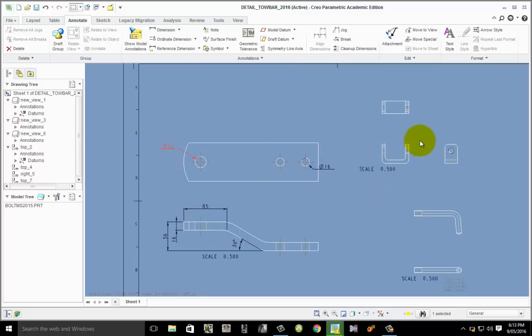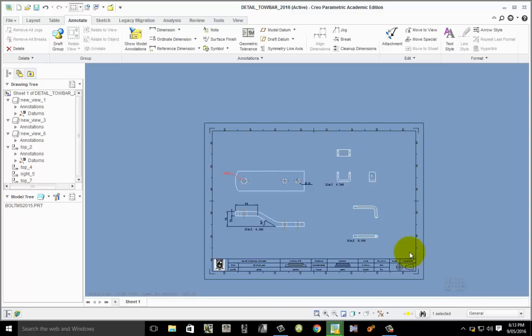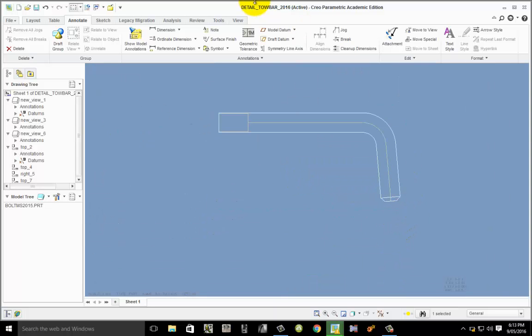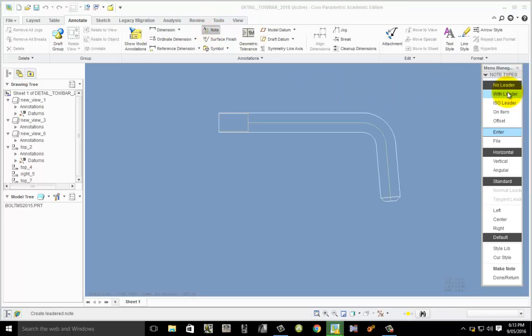The only other one would be text. If we just quickly go back to here. Yeah, okay, so the text tool is another thing for these chamfers and so on, so what we might do, I'll quickly show you that. And then you guys are pretty right to go. Let's do the chamfer 2x45. So I'm going to come down to where that chamfer is. I'm going to go this time, instead of using the dimension, I'm going to use annotate. I'm going to come along to where it says note. I'm going to have a leader line, so I'm going to go with leader.